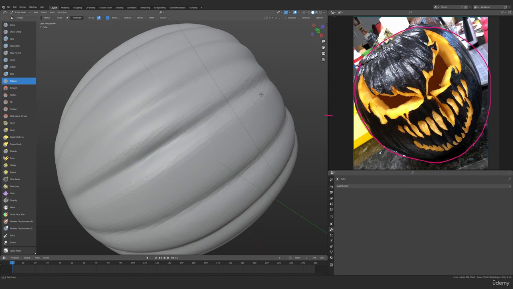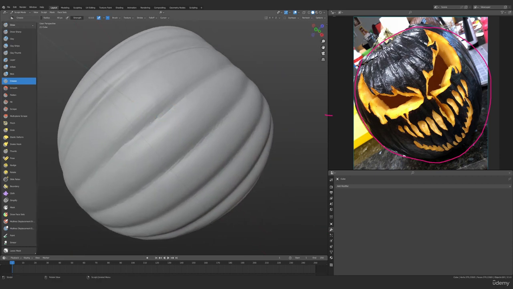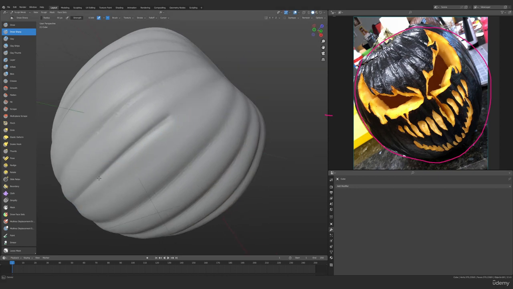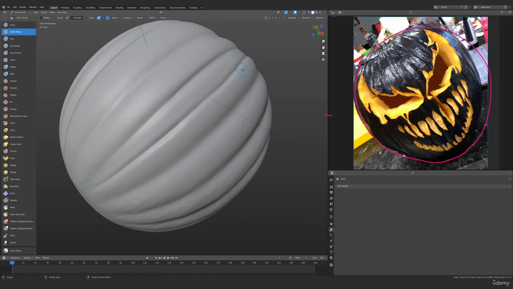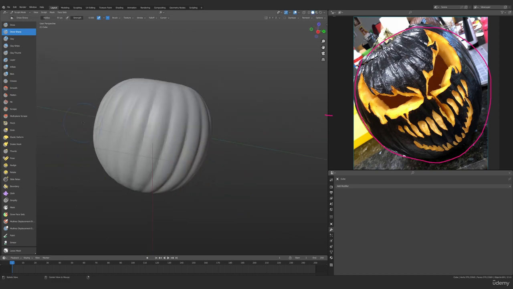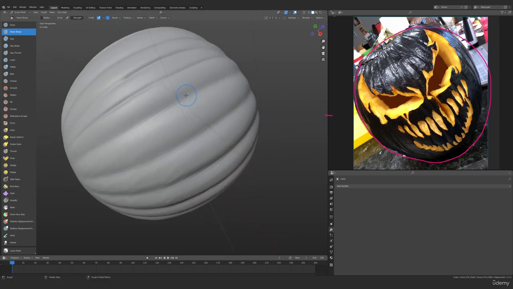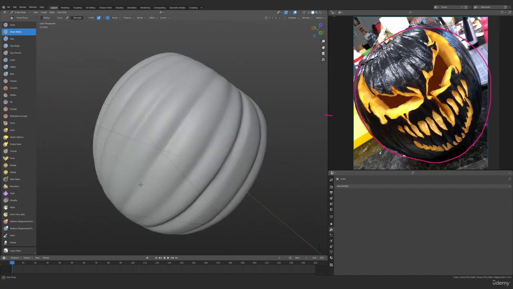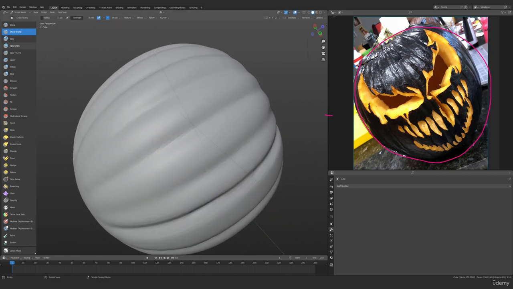So this could potentially be a time lapse. I don't know. You basically just have to create these random sizes. So I am just going to be filling these in, and now I'm just going to use the draw sharp. For example, I can use one over here, and I can use one over here, and we have created this randomness. So you can see we have one bigger one over here and the smaller one in this particular area, and then a smaller one in this area, and then a bigger one. So this is something we wanted to achieve, and we are achieving the same thing. Now we can just use the clay strip to do this.